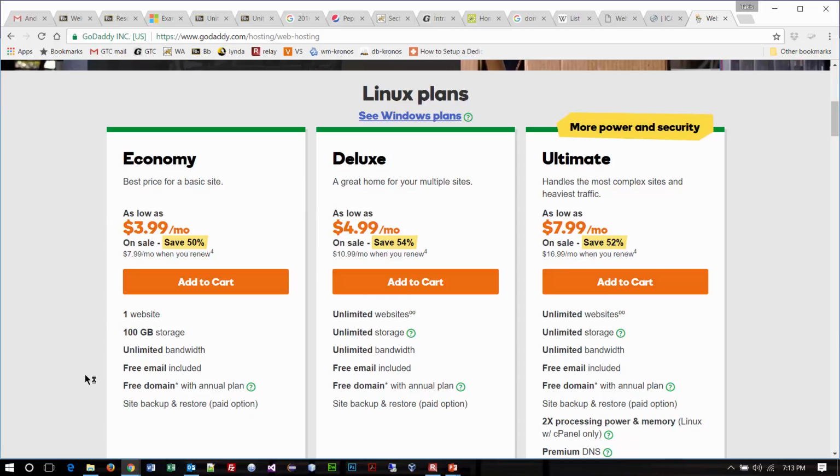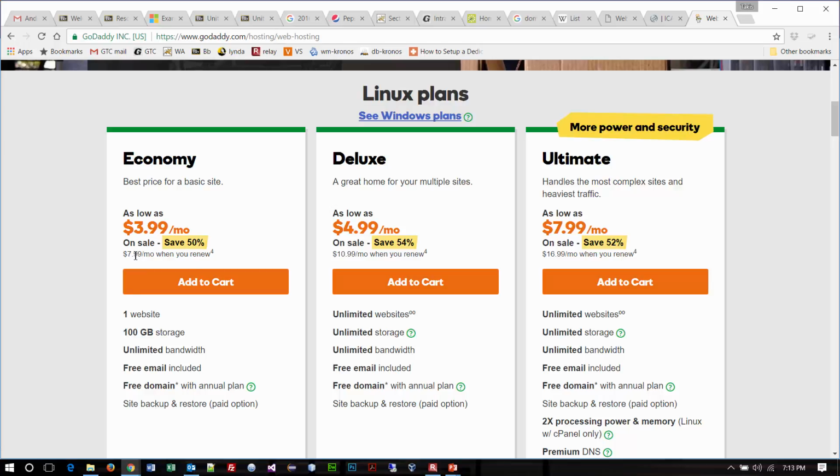$4 a month is pretty good for the first year, or something like that. And then really it's $8 a month. And then if you throw in a domain name, which might be $10, $20 a year, you can multiply 8 times 12 plus the domain name. So you're usually around $100 or so to have a website annually.